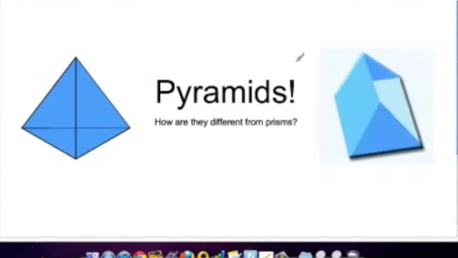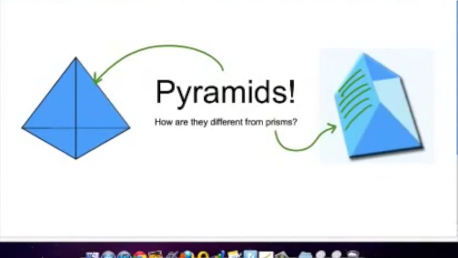Today, we're talking about pyramids and a little bit about how they're different from prisms. So you might be able to take a look and notice the physical differences. And one part, I guess, if we're talking about prisms, we know that the lateral faces are represented by rectangles, and that the base of the prism defines what kind of prism it is and what formula we use in order to find the volume and surface area.